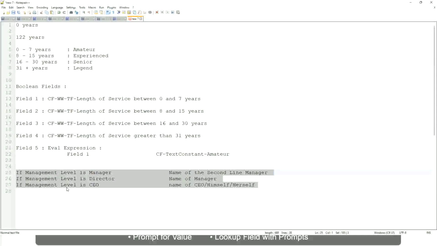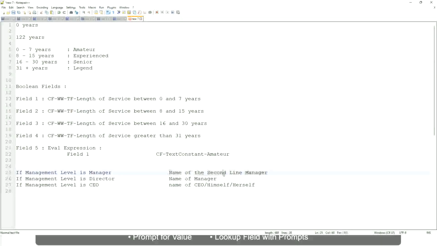Evaluate expression, is it? Yeah, because here you have to return an instance. Here you have to do some more calculation, because you have to find out who is the second line manager, which is manager's manager, and so on. So you have to come up with these fields.